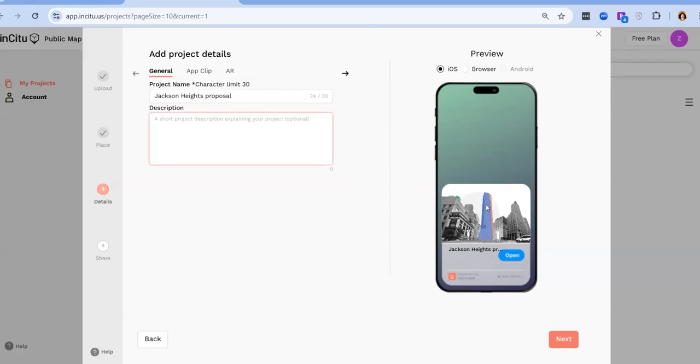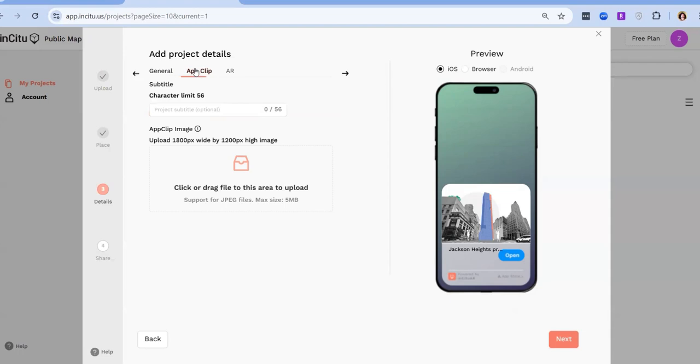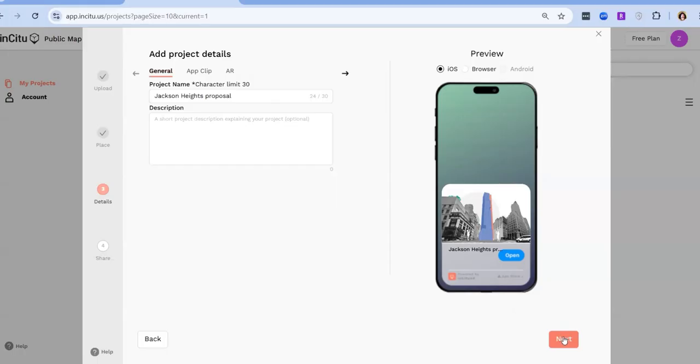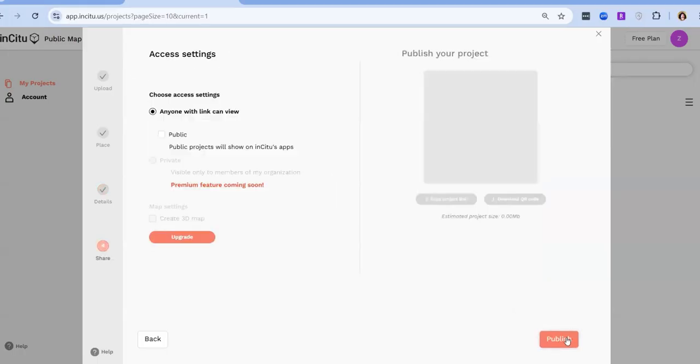This is what will pop up when users on iOS scan the QR code or open the link to access your project. And so you can modify that image by uploading it here. But for now, I'm just going to keep it with a default image. Click next.